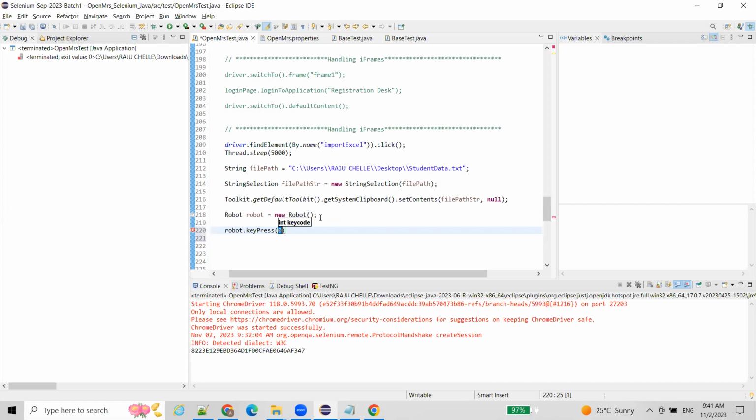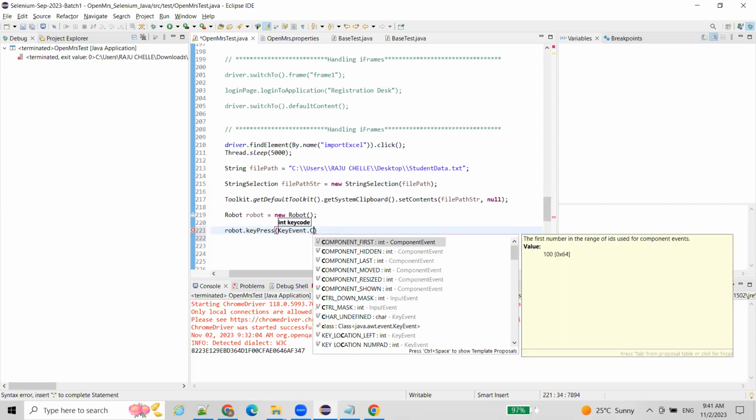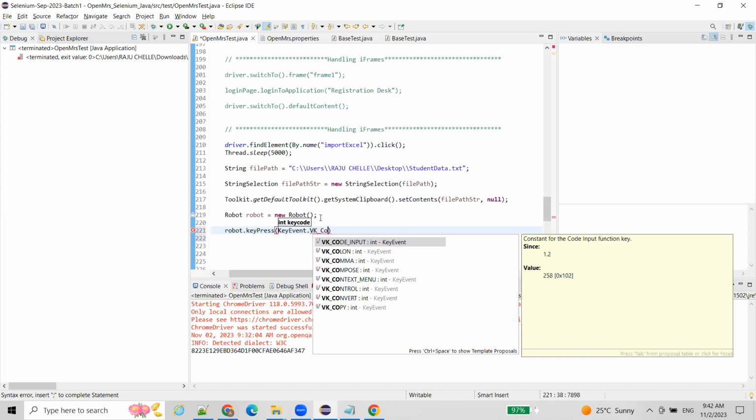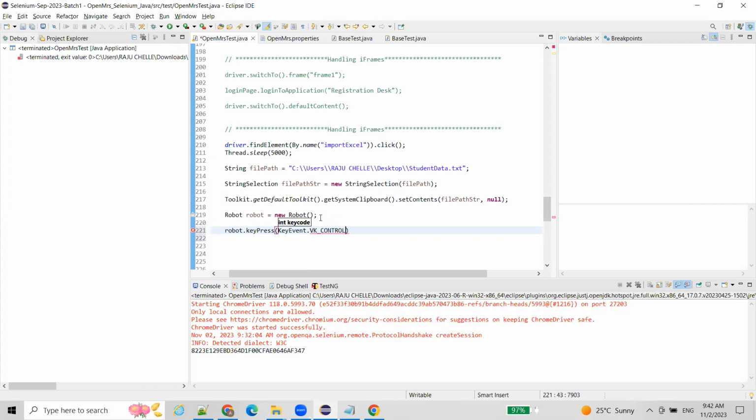Here using keyPress, to represent the key we have KeyEvent. I want to press the control button, so we use KeyEvent.VK_CONTROL. First I press the control, then I press the button V.